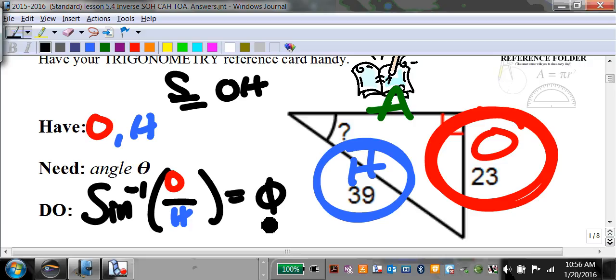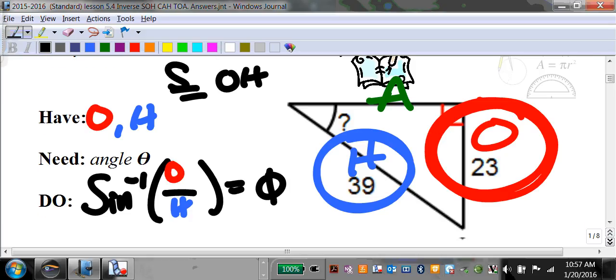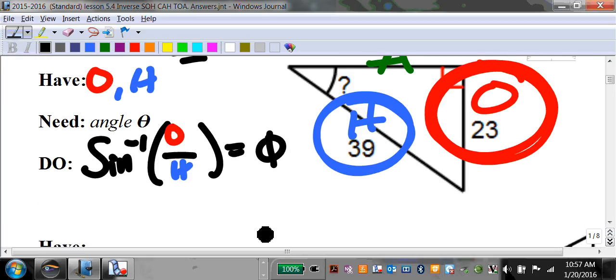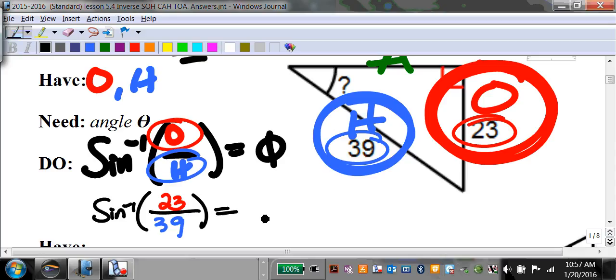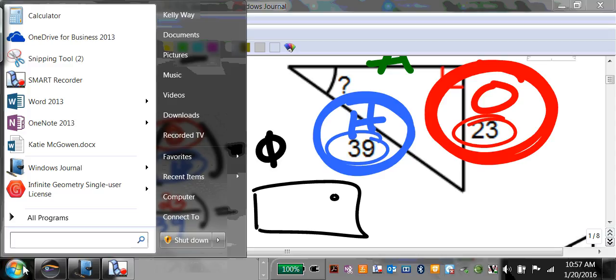Yes, you will write down the original equation every single time. Then you will circle, plug, check. Please, I beg you, write the original. So we do sine. We circle opposite. We pick it up. We plug it in. Hypo gives us angle theta. You may round to the nearest whole angle unless I tell you otherwise.